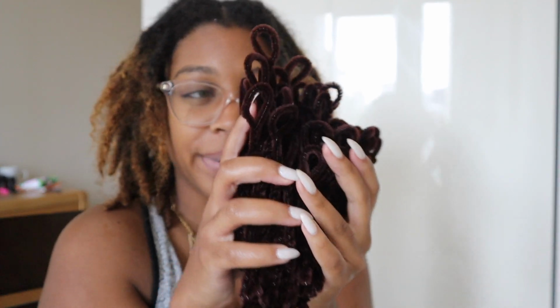Today I'm doing a retwist, but I'm also doing pipe cleaner curls. Now look, hopefully they turn out correctly, because them pipe cleaners, it's not a hard thing to twist them and make them, but it took an unnecessary amount of time, I feel like.